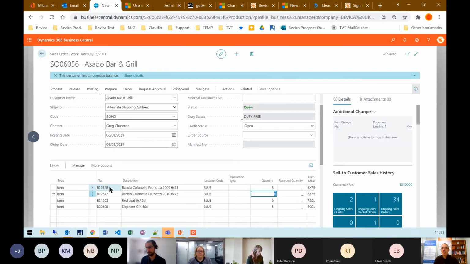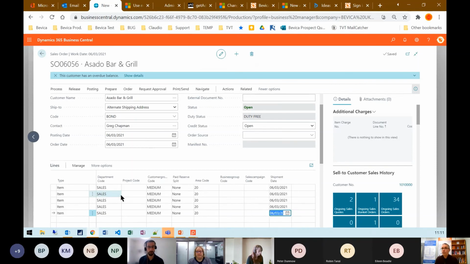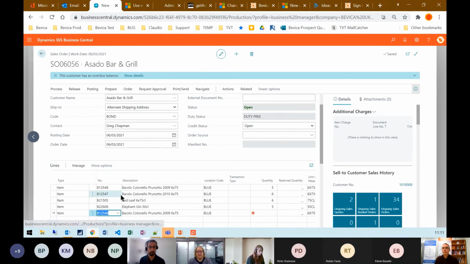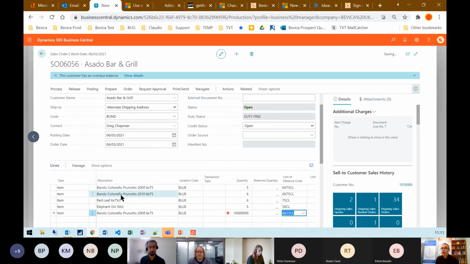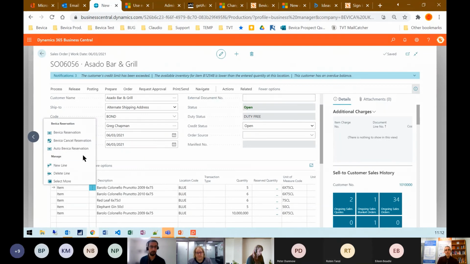So these are here if I want to. Let me create a new line. So if I copy and paste. So here you'll see, if I want to, oops, hang on. A completely stupid figure in, so it's not stopping me from creating that demand from a customer. If I want to reserve or allocate quantities against this sales order, I can do it in bulk if I want to, but just to show you, I can create a reservation.